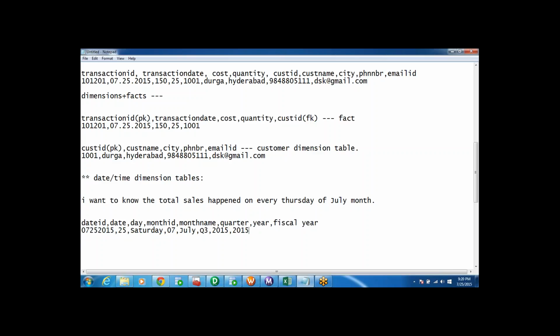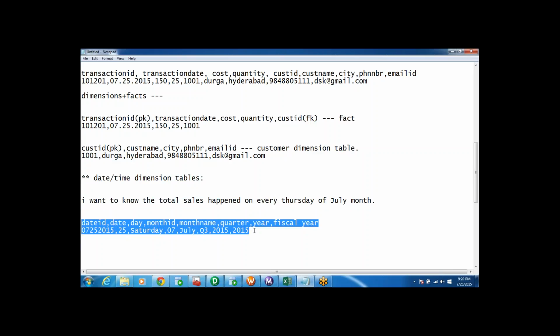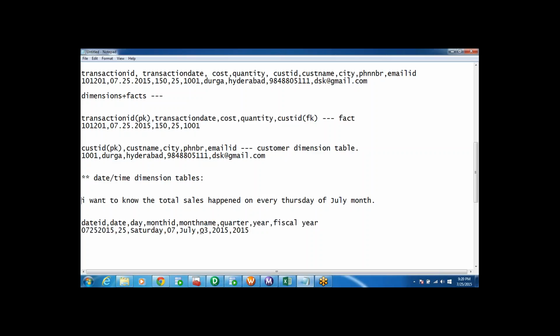So whenever you want to get such kind of information, you make a join on this particular date dimension table to figure out the information at a lower granular level. When I say granular level, it means the lowest level of information that I need to retrieve from that particular table. It all depends on the business needs. Based on the business, these tables are going to get constructed.